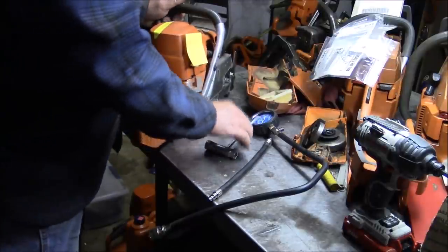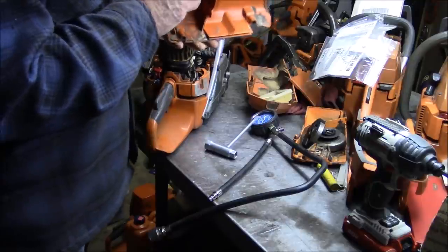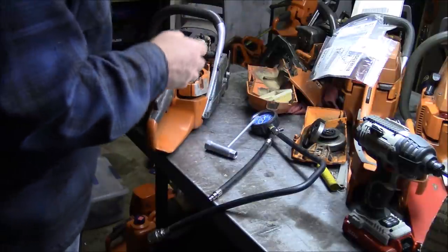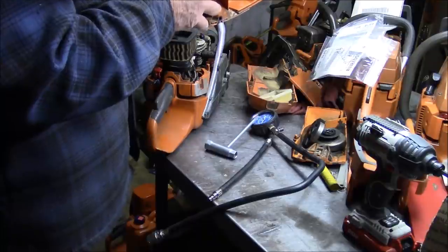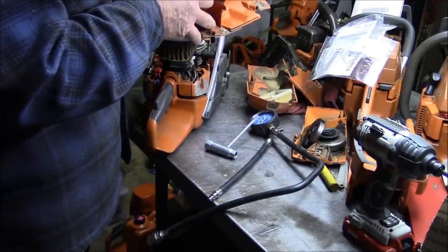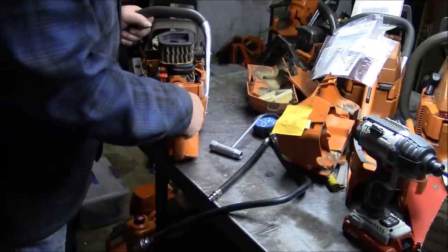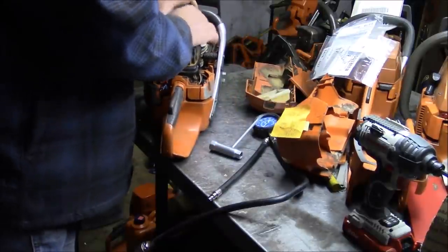One more. This guy says getting tired. Choke lever broke. Yeah, it's broke. Chain guard's got a chip off. Yep, this does. So there's some things going on with this saw. But fundamentally, he says it's tired.